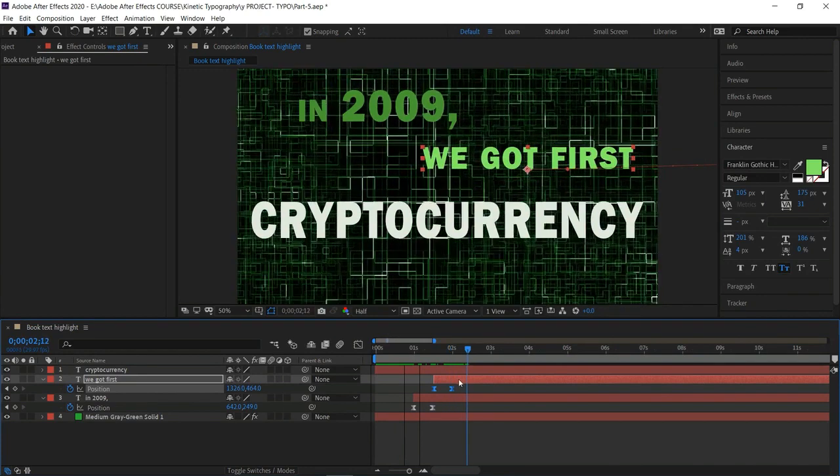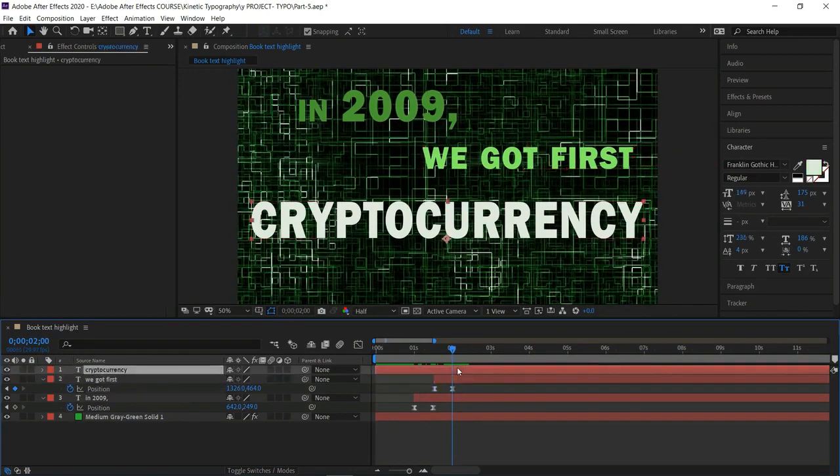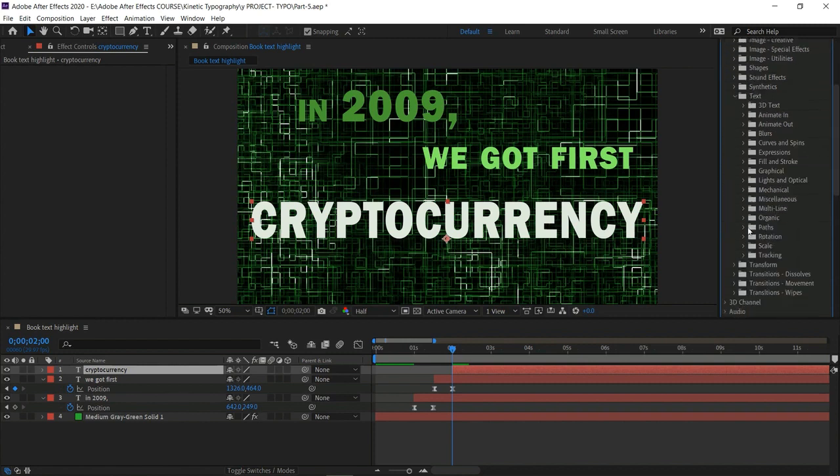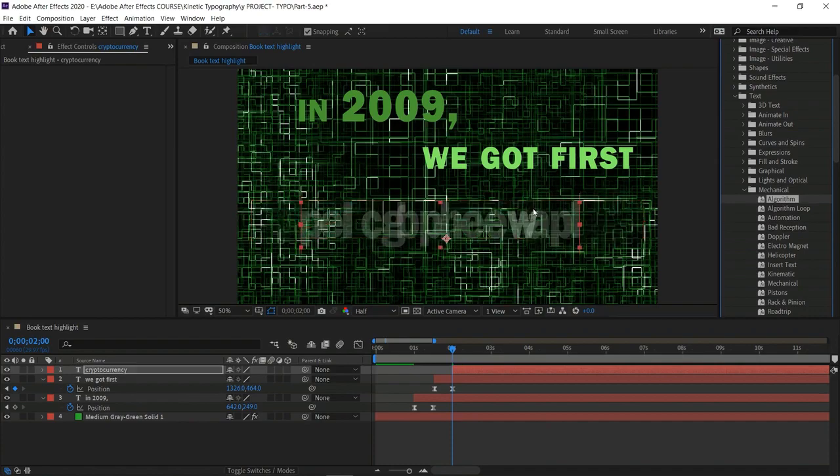So this is smooth. You can play over and over again to be assured that your animation looks exactly what you wanted. Now just go to Effects and Presets, and you can either search or go to the option where you want. Go to text layer, mechanical, and algorithm.